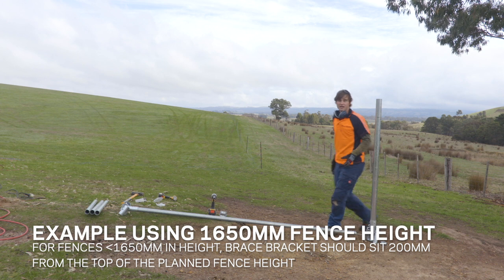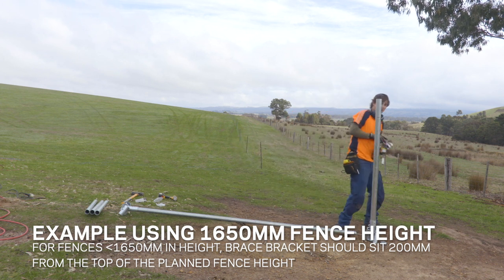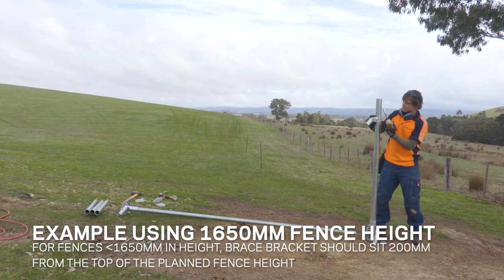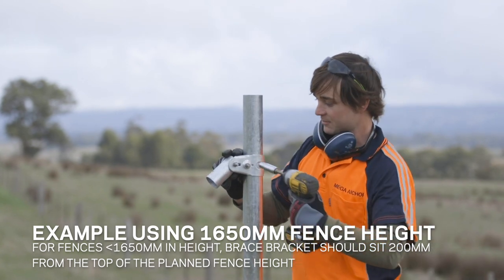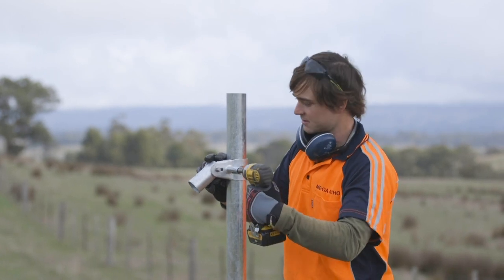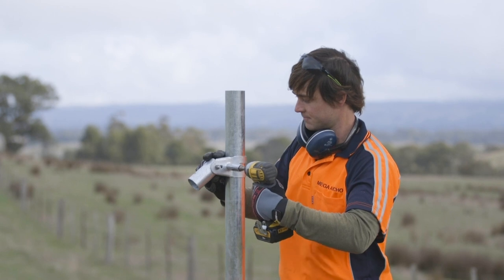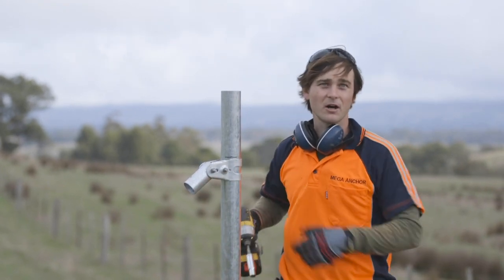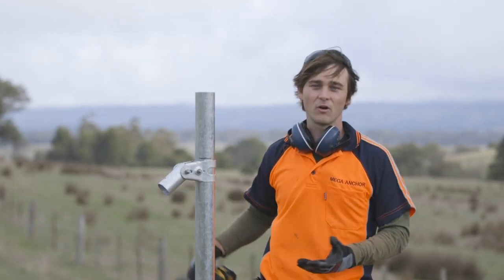Now we're going to grab our brace bracket and slide it down over the post. So what you want to do is have the top of the bracket sitting at the 200 mil mark. And we're just going to tighten up the bolt closest to the post. Now, with the tightening of the bolt, you can use the impact driver or you can use a spanner or a ratchet.